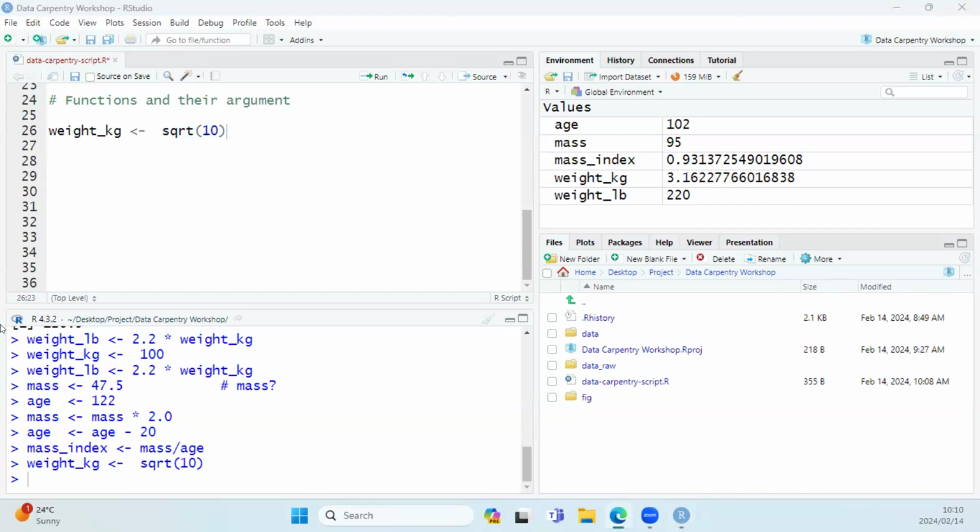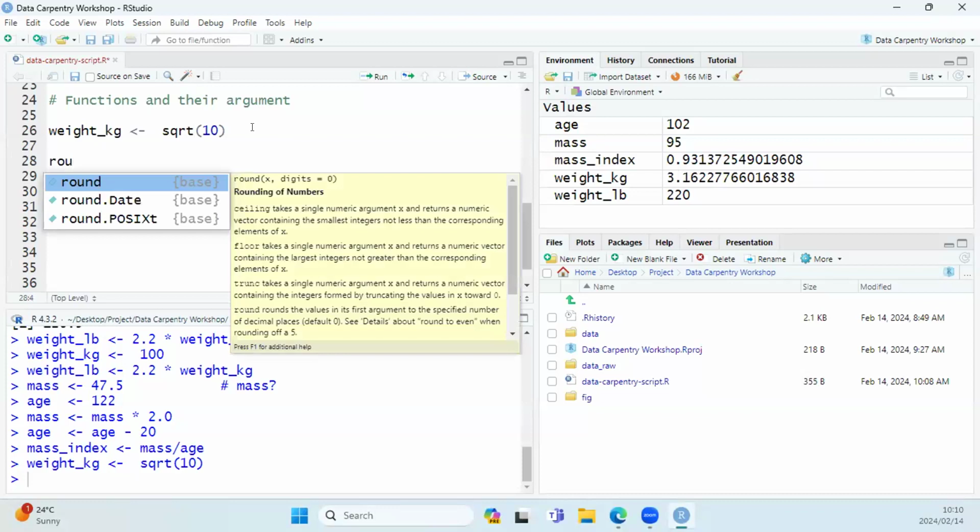We can also use another function called round. So we're going to round down or round up a value. So we're going to use round, and we see it's popping up again. They say it takes a single numeric argument x, which is a value, and returns a numeric vector containing the smallest integer not less than the corresponding element of x.